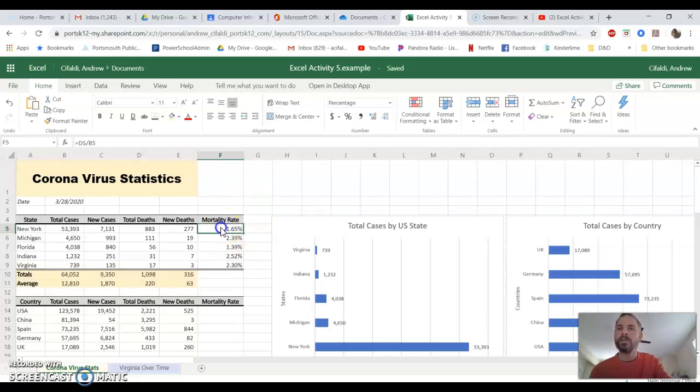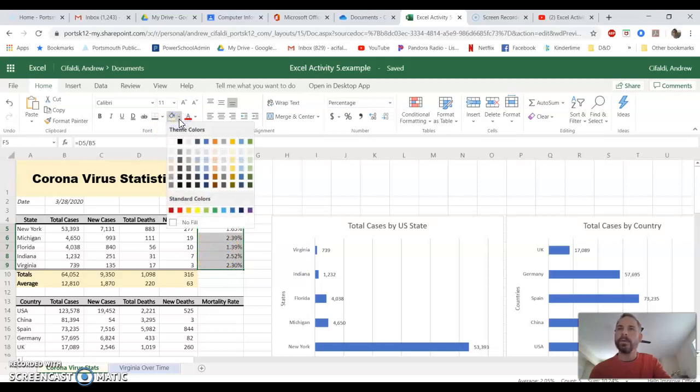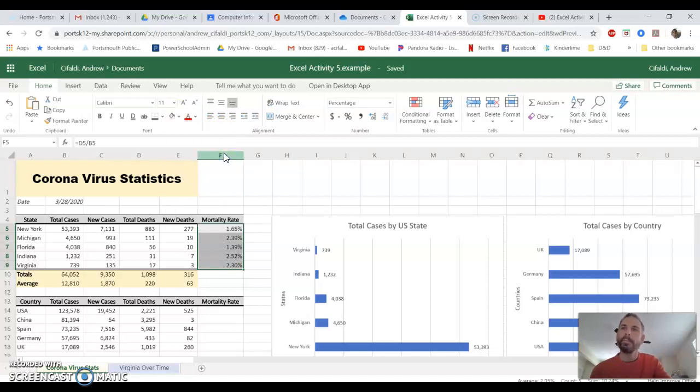I'm also going to show that mortality rate is a little bit different, so I'm going to highlight all of my mortality rate percentages from F5 down to F9. I'm going to give that an alternate color, so I'm choosing a light gray, and I'm also going to put a thin border all the way around it using outside borders.